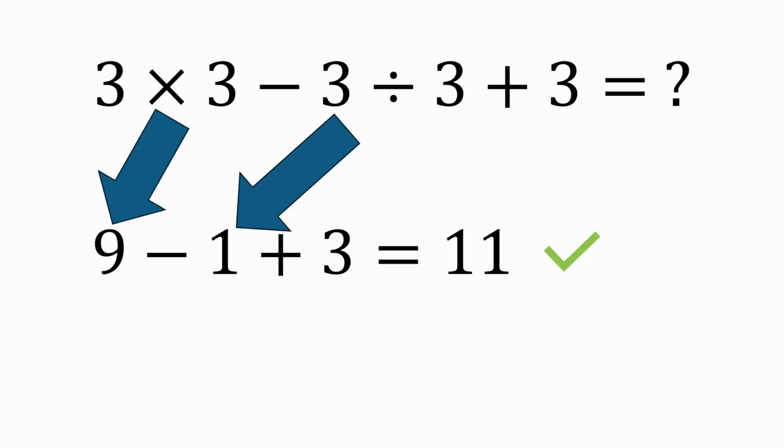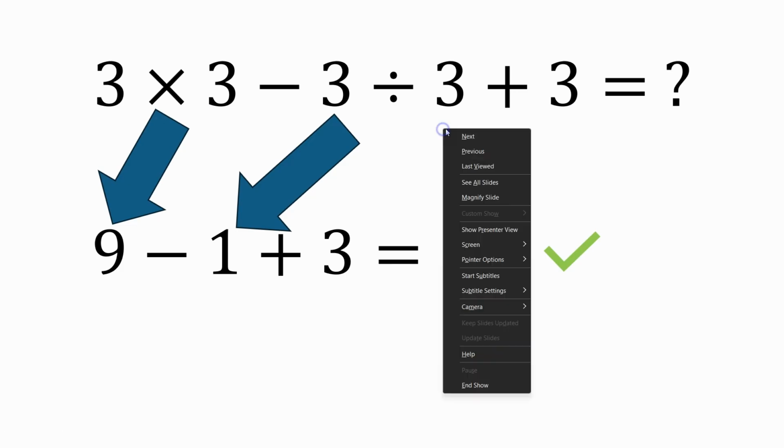We're going into a little bit more detail, but just to review the problem again, remember the order of operations. Multiplication and division have precedence over addition and subtraction. You need to solve the multiplication and division first. Multiplication and division are solved left to right because they have equal precedence.